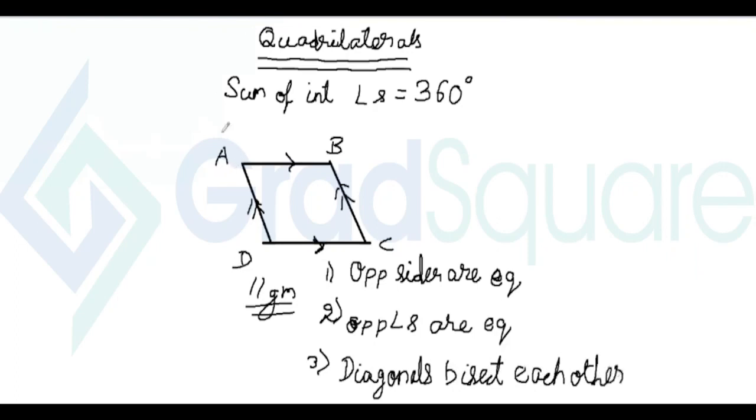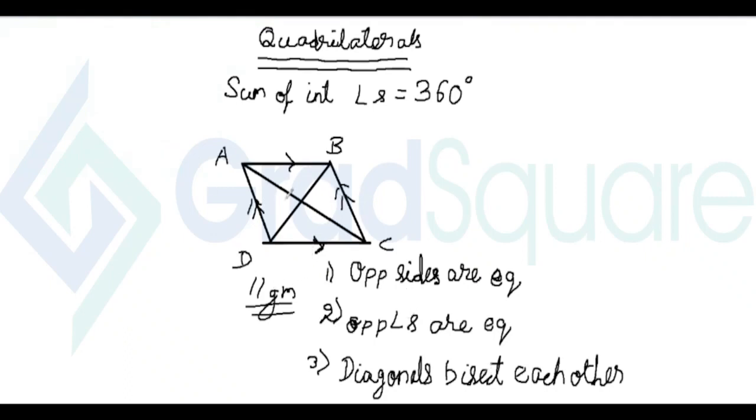Now, one issue that I feel several students have is with the concept of fundamental properties. So what do I mean by fundamental properties? When I say that opposite sides of a parallelogram are equal and I call it a fundamental property, that means that if that one property has been satisfied, then the resultant quadrilateral will be a parallelogram. So if a question tells you that in a quadrilateral, both pairs of opposite sides are equal in length, then that is all the evidence that is required to tell us that the resultant quadrilateral will be a parallelogram. Okay. Similarly, if a question tells you there is a quadrilateral in which the diagonals are bisecting each other, then that means that the resultant quadrilateral will be a parallelogram.